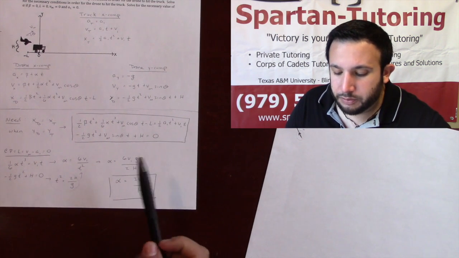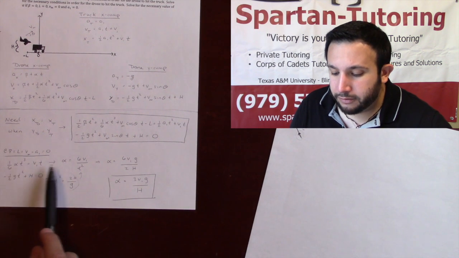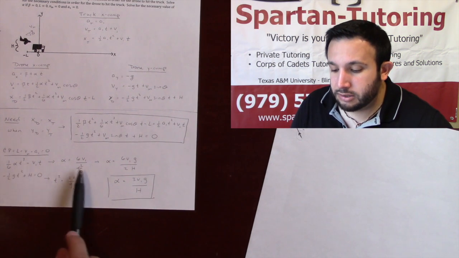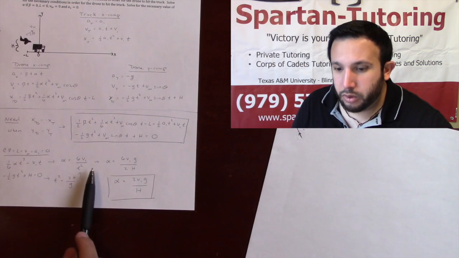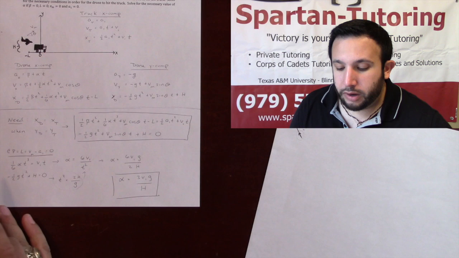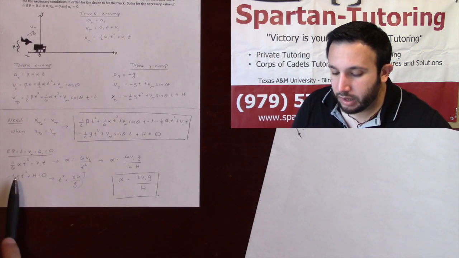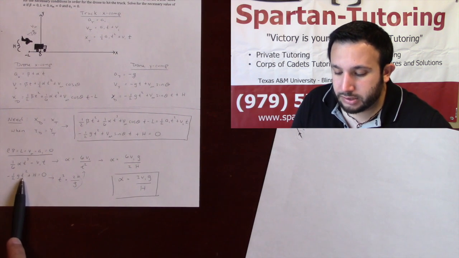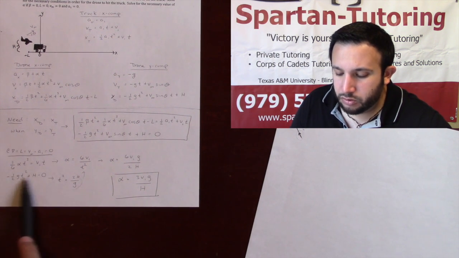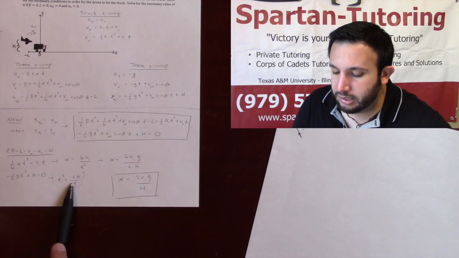And so what you're going to do is a simple system of equations to solve for alpha. Doing a little bit of algebra for alpha. Alpha would be 6v1. That t would cancel with one of the t's here. And so divide it by t squared. But I don't know what t is. This is what I meant in the previous video when I said you're going to use the components to help each other solve for it. Because I don't know what t is. But you can use the y component to solve for t. And so doing a little bit of algebra to solve for t squared. You know, taking that h and multiplying the 2 over dividing by g. I trust you all can do algebra. You are in physics. t squared is equal to 2h over g.